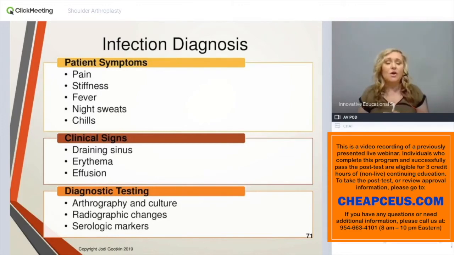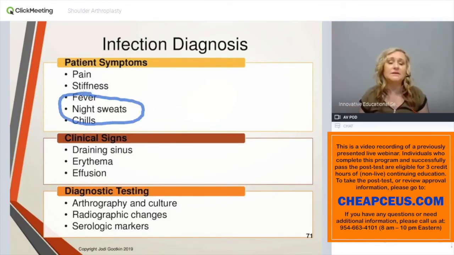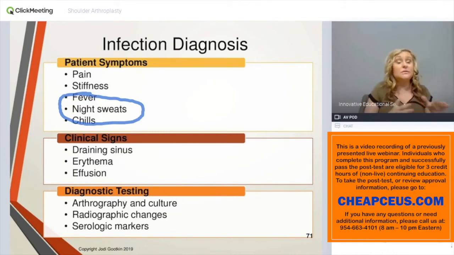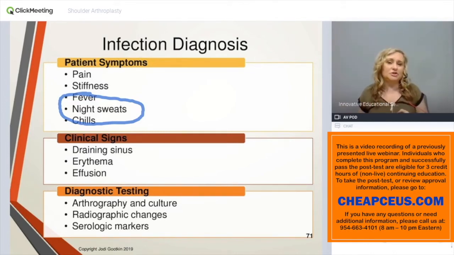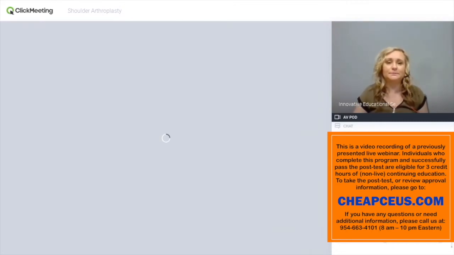Deep infections can occur. We're going to monitor our patients for more systemic signs, the night sweats, fever, and chills that might be indicative of a deeper infection. This might be the patient as they're rehabbing that they start to have a gradual increase in pain and stiffness, decrease in range of motion. They tend to say that the infections of the prosthetic components in the shoulder tend to be diagnosed later compared to hip and knee because we're not weight bearing as much through it, and the weight bearing doesn't exacerbate the pain. It's a little easier to not use your arm. So this is something that needs to be monitored for and then referral made to the physician if necessary.